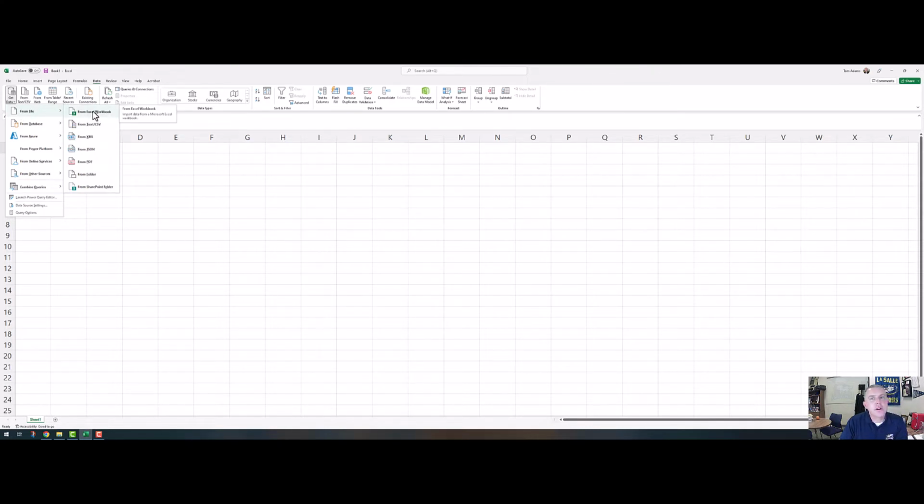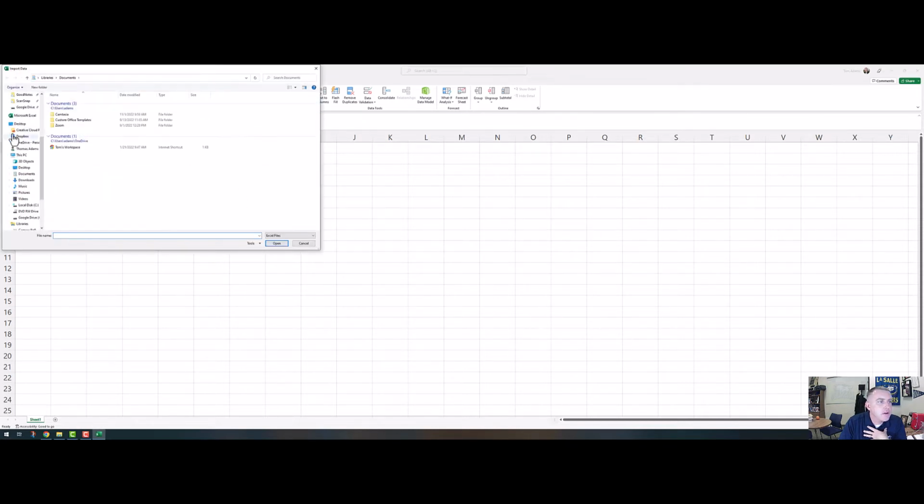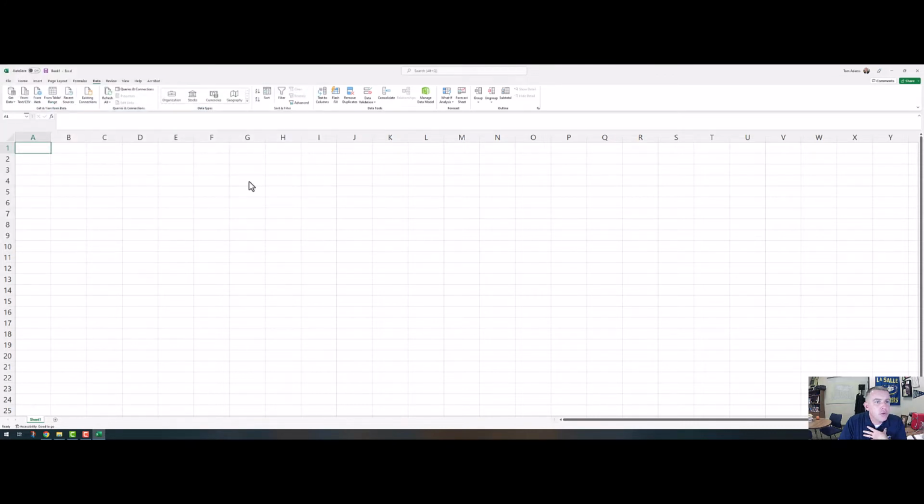And then what you're going to do here is once you click From Excel Workbook, you're going to navigate to where you have this data stored or where you saved the file. It'll bring up a secondary screen here where we're going to locate that data and tell it where to pull it from. So I have it saved here in my LaSalle directory, and so here's my data. I'm going to open this up, and this will just take a moment.